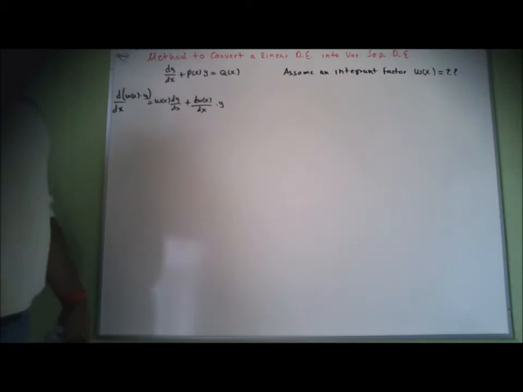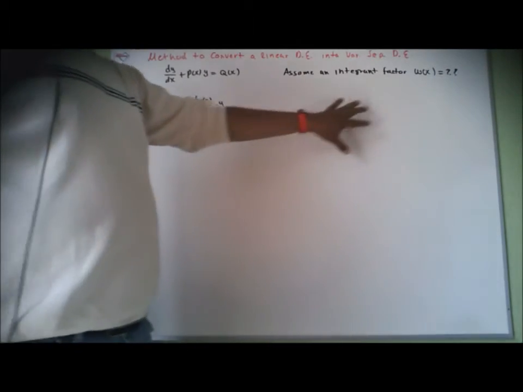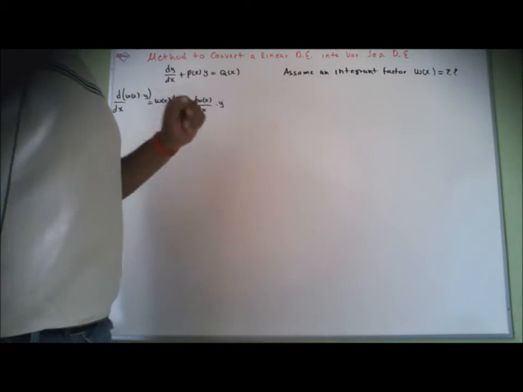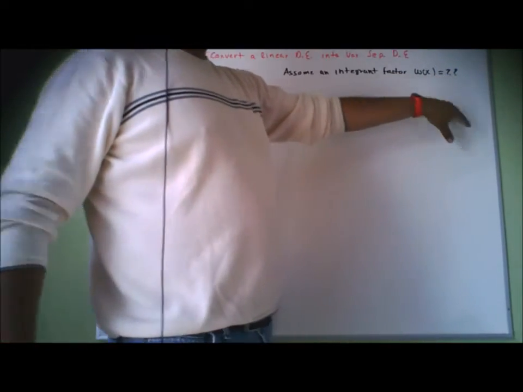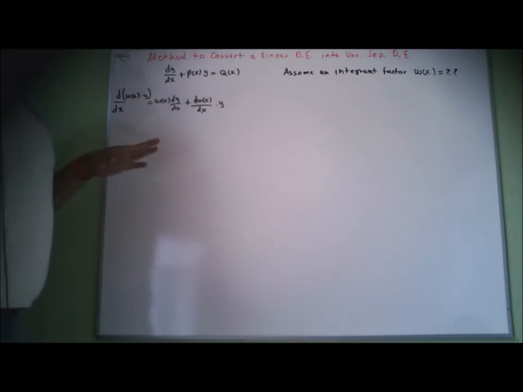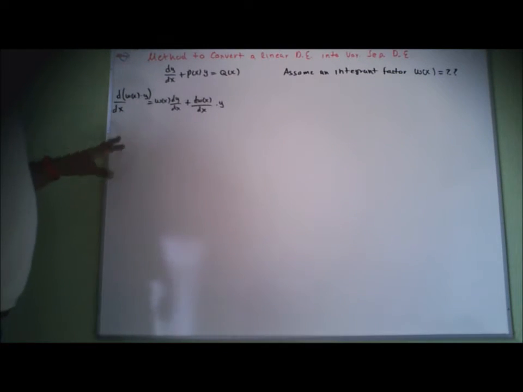All right? Okay, now the process is very hard, so I suggest you review this video 2 or 3 times to understand the process. All right, now the person who found out how to make the conversion assumed an integrand factor called w of x. We don't know yet what such an integrand factor is, but that integrand factor is going to have the capability to behave similarly to this part.